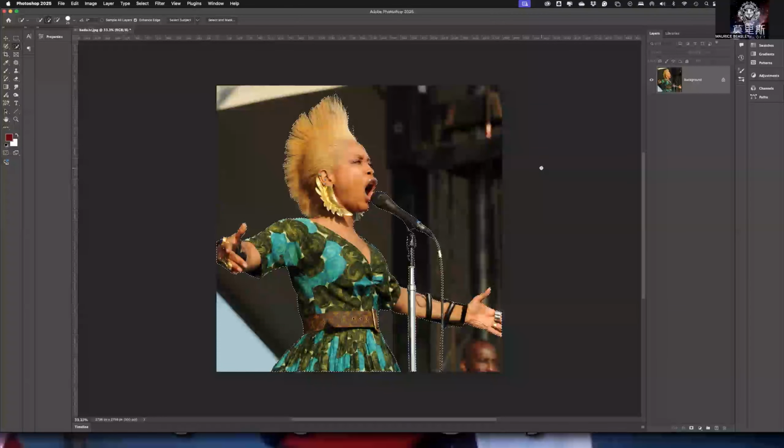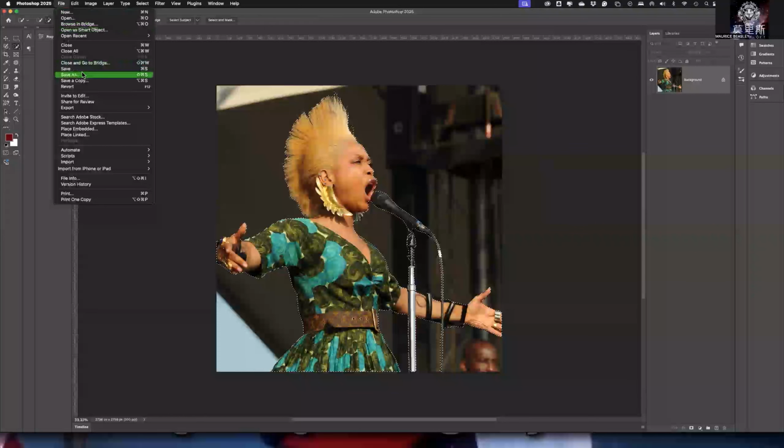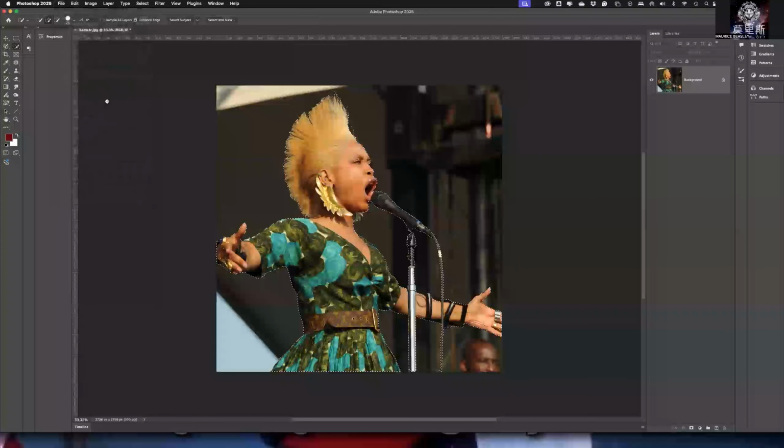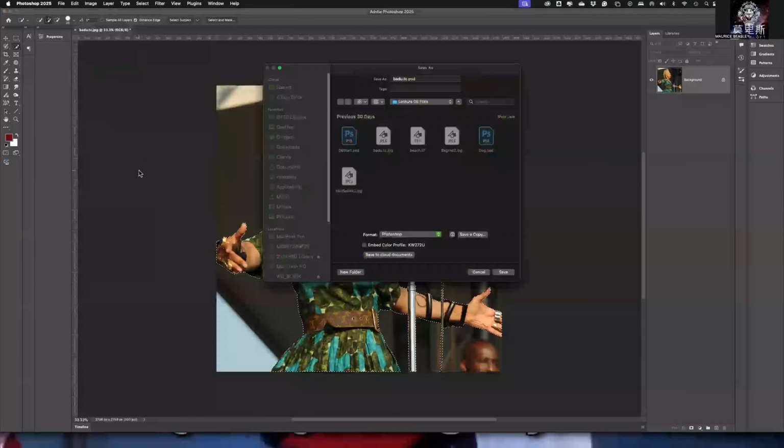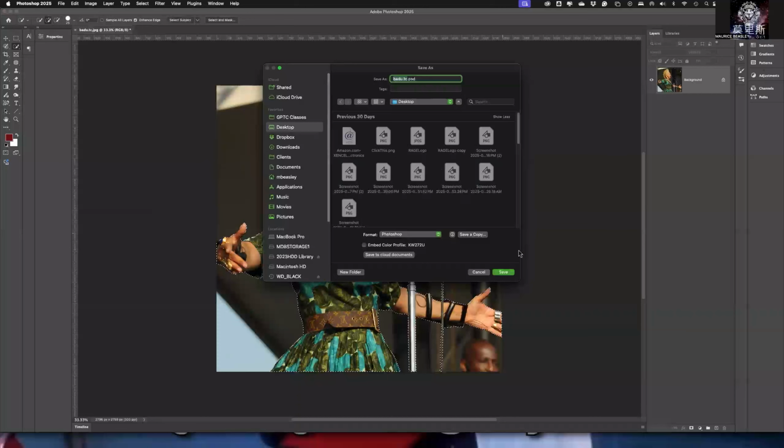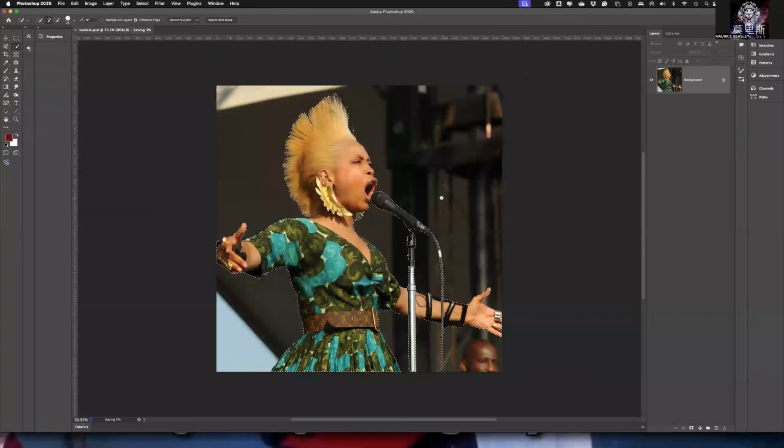That's part one. Part two of saving the selection is saving the file. So after you save the selection, you got to save the file as a second step. So this would be file, and in this case, I'm going to do save as, so that way I don't save over top of the original. I'm going to save a brand new file somewhere else, like say on my desktop. That's not on top of the original, and so that way I can go back and do this in another time.